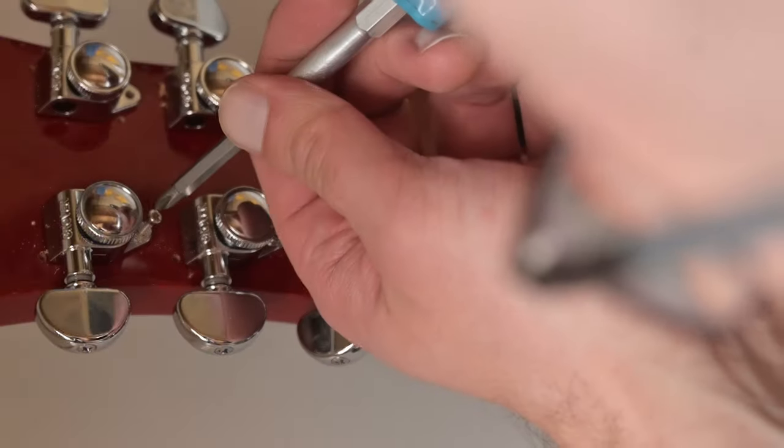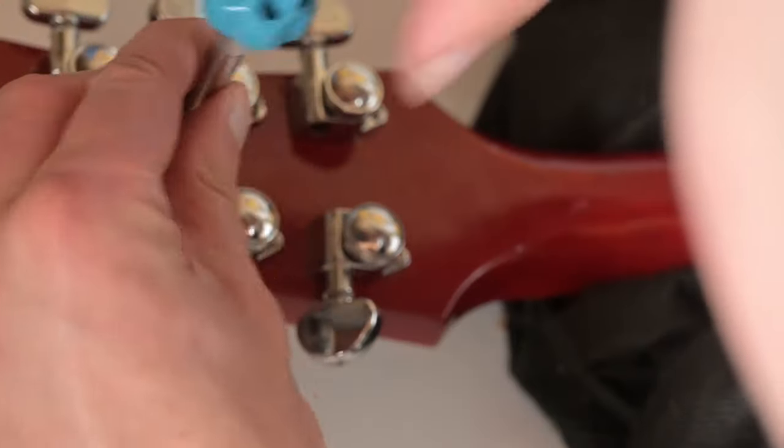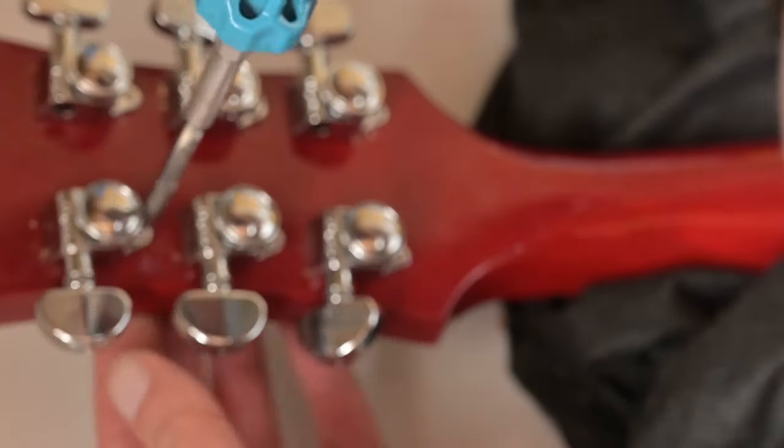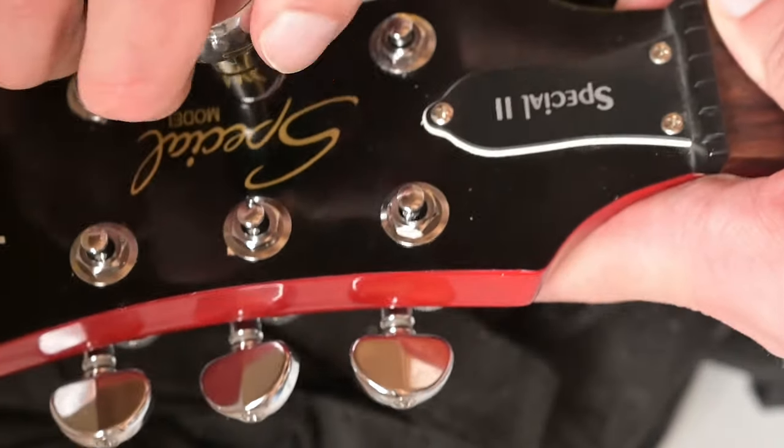Now, on the Epiphone Les Paul Special 2, it is a bolt-on, but I highly recommend, if you're a beginner, just playing your guitar, okay? You want to be confident if you're going to do this. I had to struggle a bit, and it was really tight to get those tuners in through the tuner holes on the headstock. I was pushing, and then the little screw hole on the tuners don't line up. And the stock tuners have two screws, and the Grovers have one. So that meant pushing the tuners around a little bit, lining them up, and then I had to take a very small drill bit and drill the hole out, and now we can get back to the regular programming.